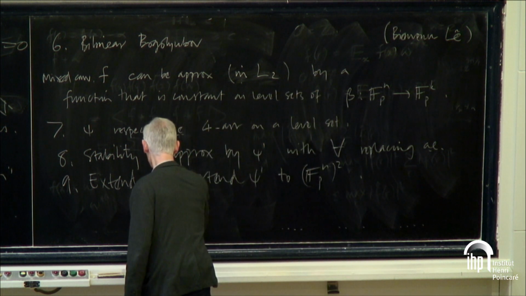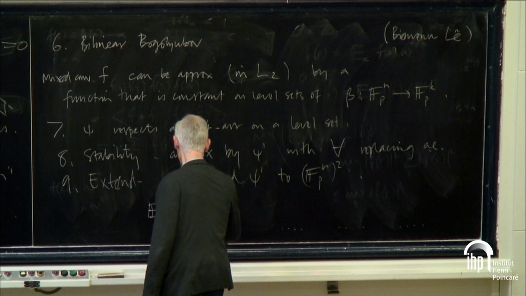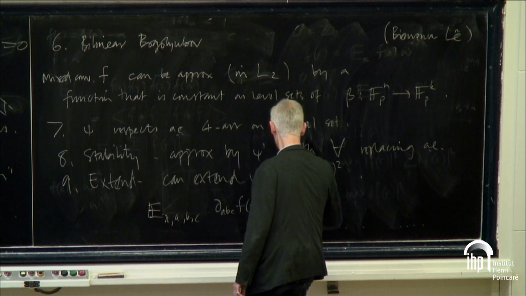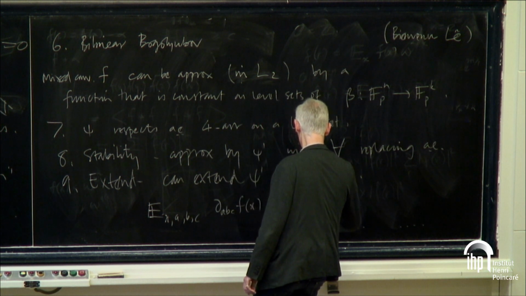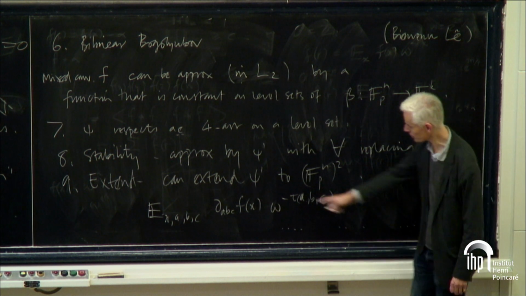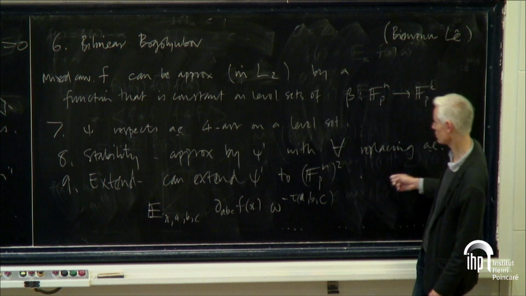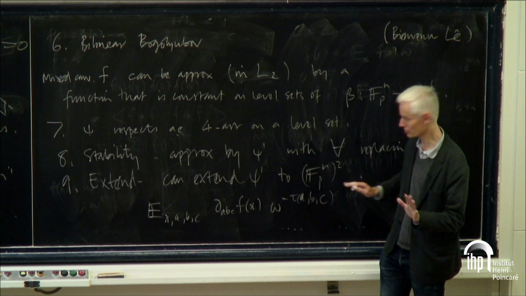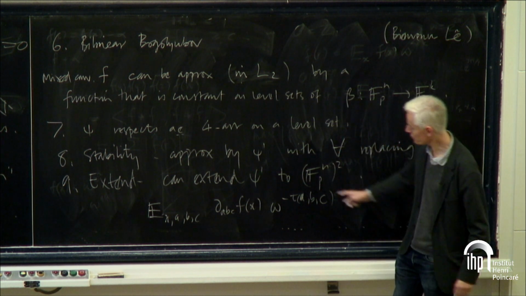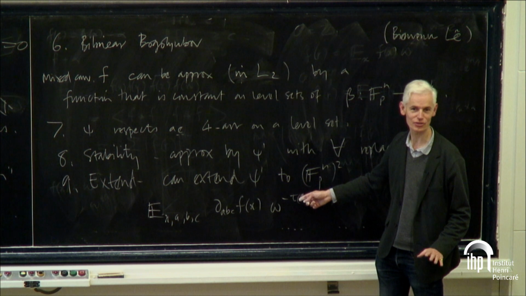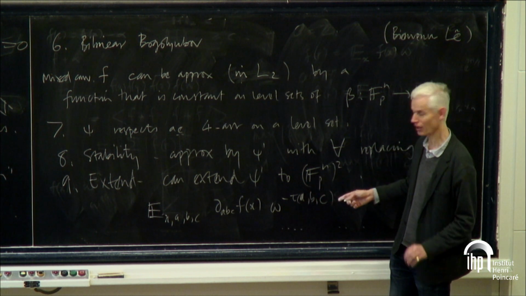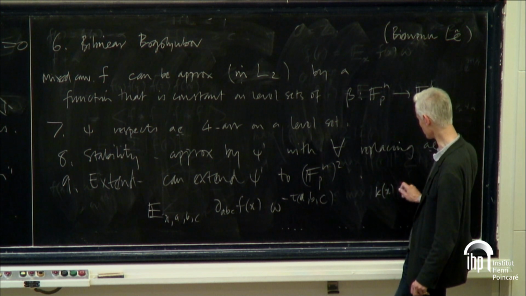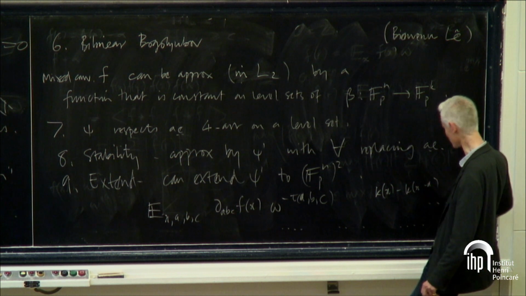well, you get the average over x, a, b, c of delta_{a,b,c} f(x) omega to the minus tau(a, b, c), where tau is a trilinear form. The trilinear form comes from taking the bilinear thing we've got here and taking a dot with c. So just some manipulations get you to here. If you could assume that tau was a symmetric trilinear form, which it turns out you can, but that's a non-trivial thing to say, then it decomposes by a sort of polarization identity into kappa(x minus a), etc., etc.